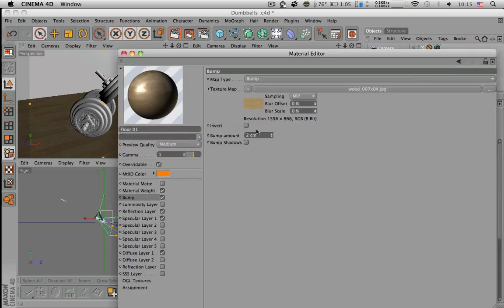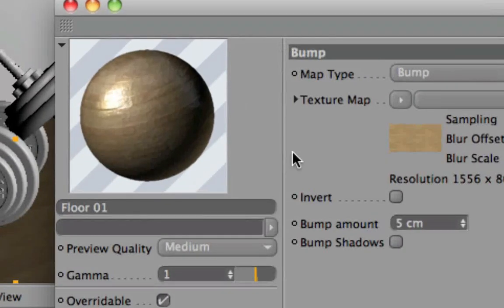Okay, so now I just turn on the bump, and that's too much bump. Let's see how it looks.